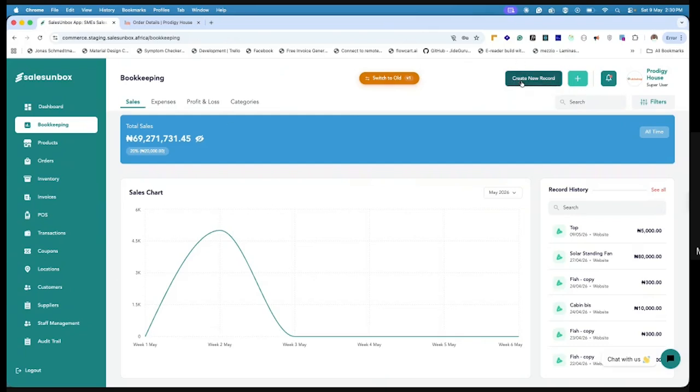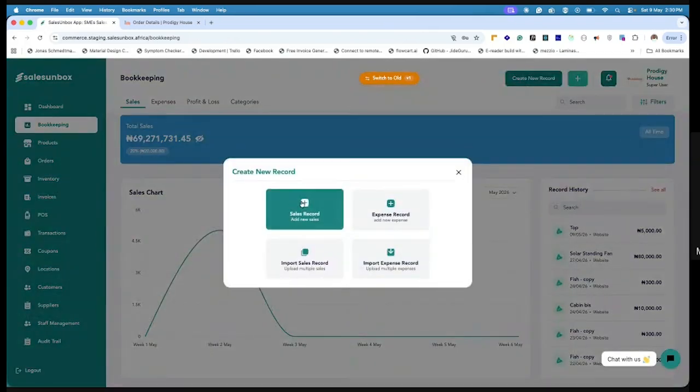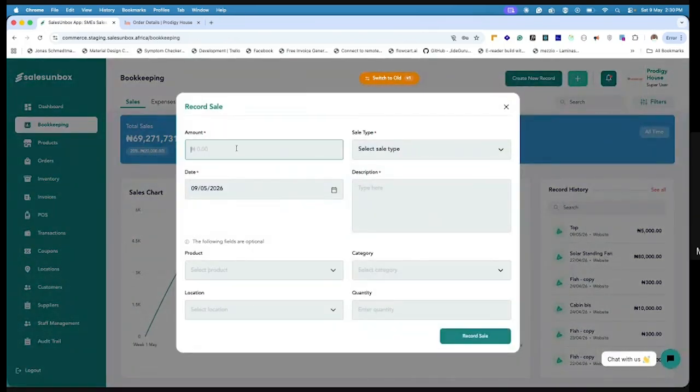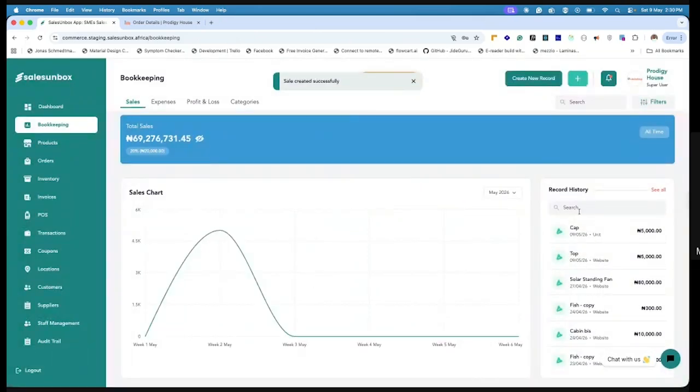You can even record a sale manually, right? So I can record the sale. Let's say someone buys something from me, I'll just set 50,000. I'll say units. Let's say I sold a cap, right? I can select the product, the category, and all of that, but I'll just record the sale. So automatically it will capture it for me. It will add it.